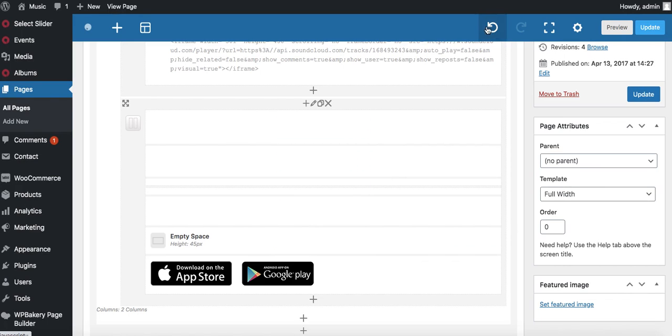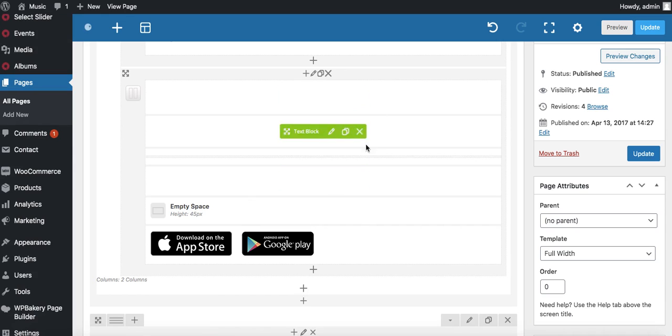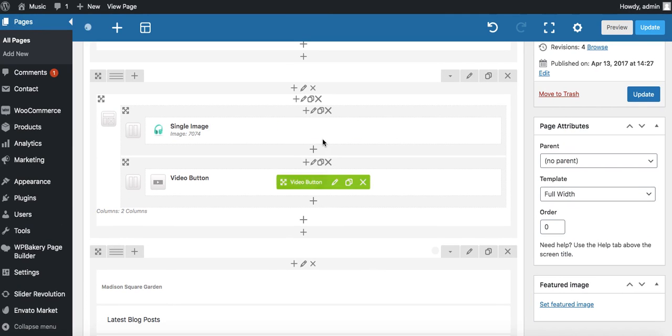Now there's also the undo button in here, assuming you did something you're not supposed to do. That's of course before clicking the update button. So if you do something you're not quite comfortable with, after previewing you discover, okay, that's not exactly what you wanted, you could just come back in here and click on the undo icon, and that would revert.